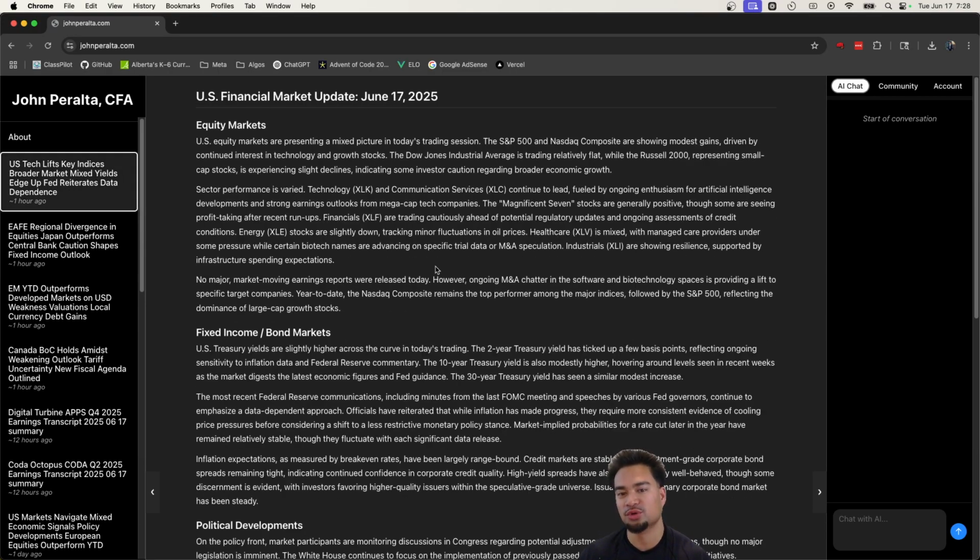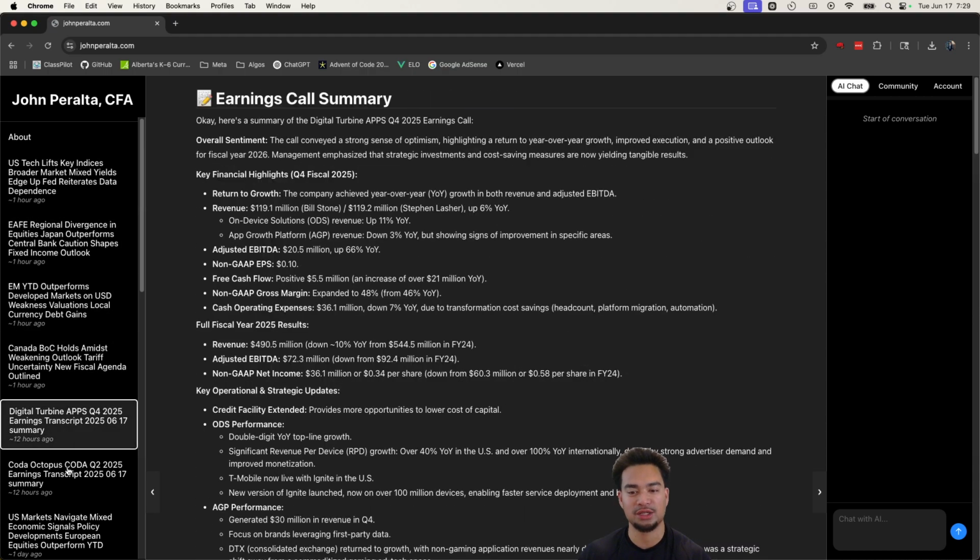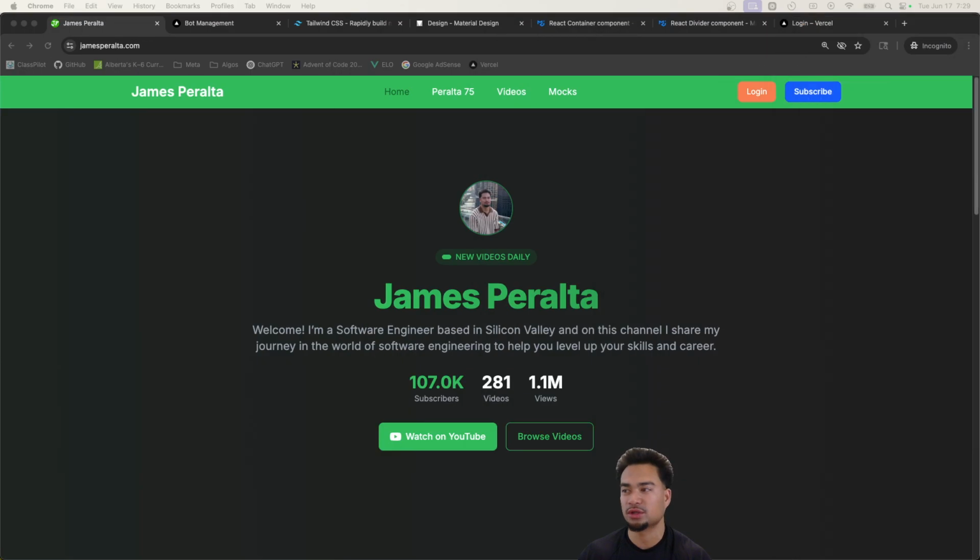He's also very new to coding, and he's building out this whole thing by himself and learning how to deploy it, how to build a front end, how to build a back end, Google Cloud Platform, how to build AI agents. All this stuff he's learning by doing, and it's really motivating to watch him go through that journey. And yeah, it motivated me to make this video on jamesperalta.com as well.